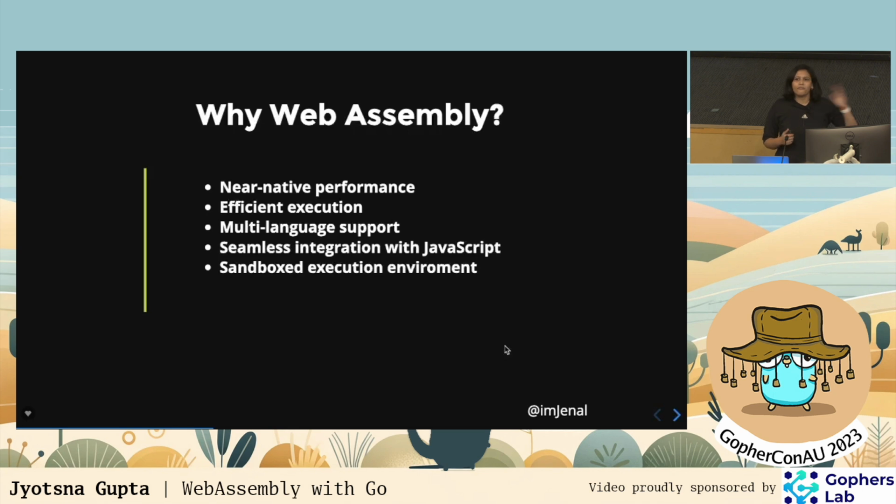So for example, if you are good at C, or you prefer using C++, Go, or Rust, you can use the same language and convert that same code into a WebAssembly module. So in a way, WebAssembly is platform agnostic and language agnostic. You can simply convert your code into a WebAssembly module. And it has seamless integration with JavaScript, as I already mentioned. We'll see today how we can integrate JavaScript with WebAssembly.